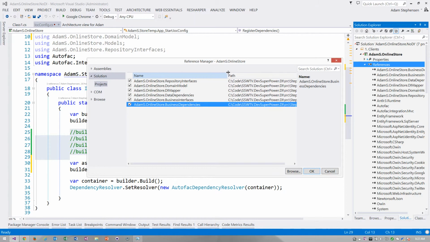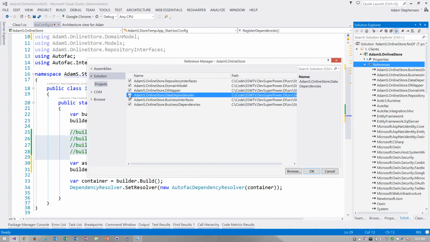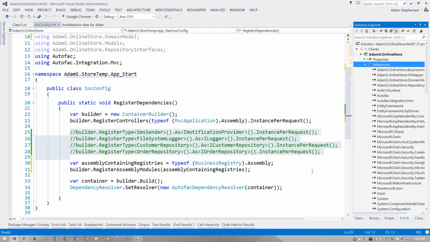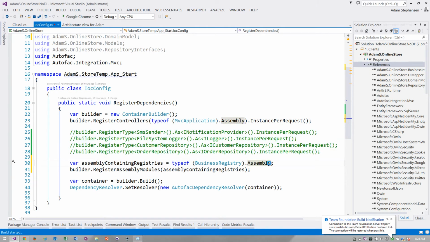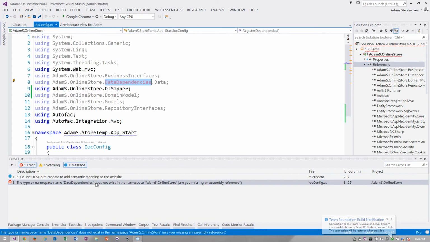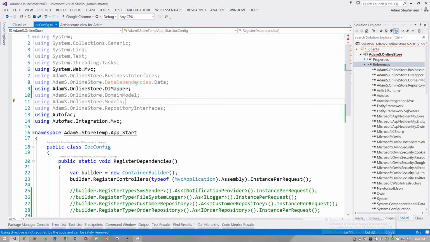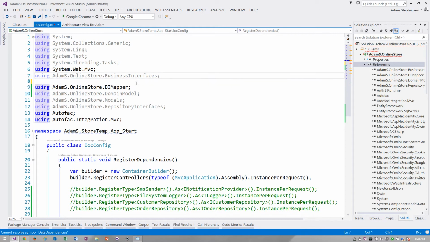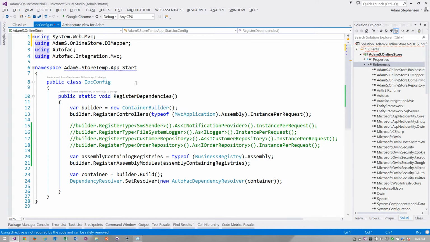I'm still going to need a reference to my domain model, my interface projects and my DI mapper, but what I don't need anymore is a reference to my data dependency or my business dependency. So I can OK that. It's going to build the solution to make sure everything's OK. Oh, in here we still have a reference to data dependencies. You can see all of these are namespaces that I no longer need. I'll just do a quick tidy up with those.